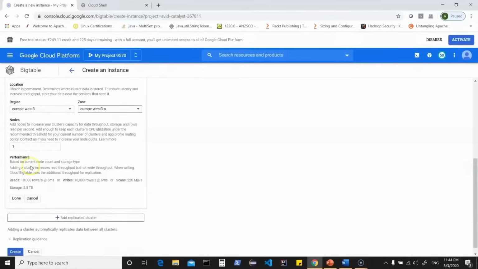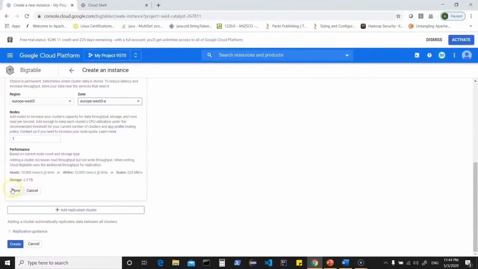When we talk about performance, based on the current node and storage type, it tells you how many reads can happen in milliseconds. So it says 10,000 rows per second at 6 milliseconds. You have writes, which are 10,000 rows per second, or scans, which are 220 megabytes per second. Storage would be 2.5 terabytes. And I can then click on create.